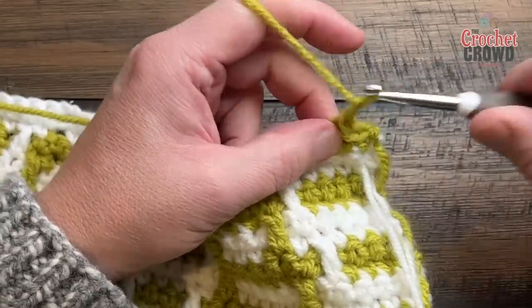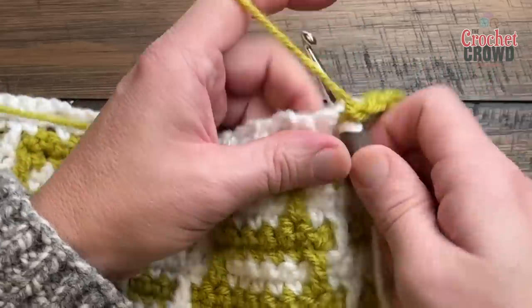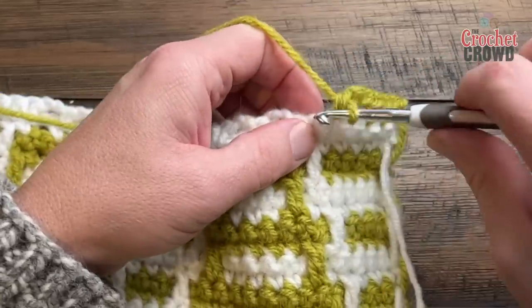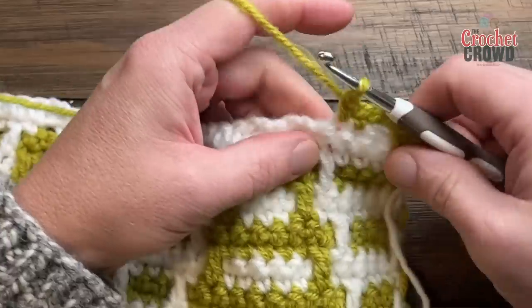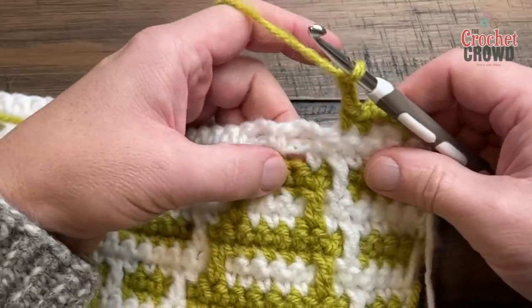Chain two, skip one, and single crochet in the next two. Chain two, skip one, and then just drop on down.